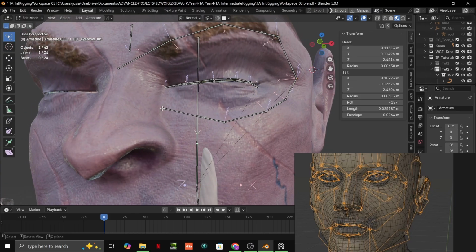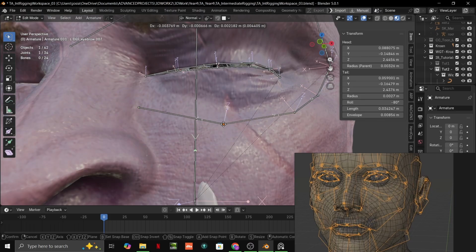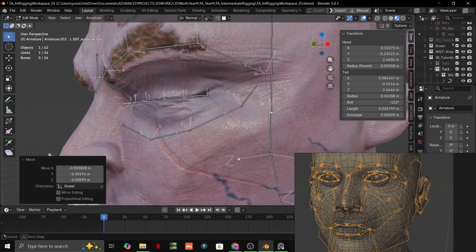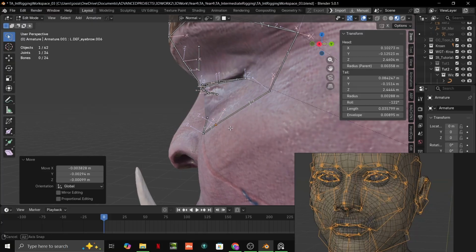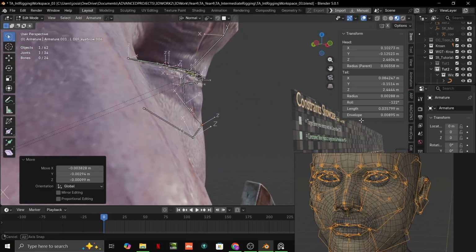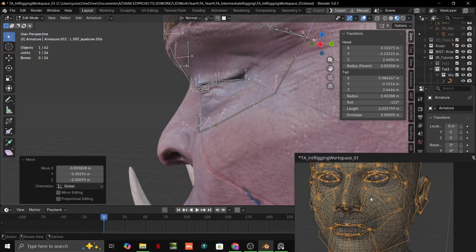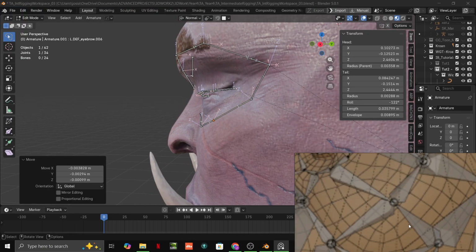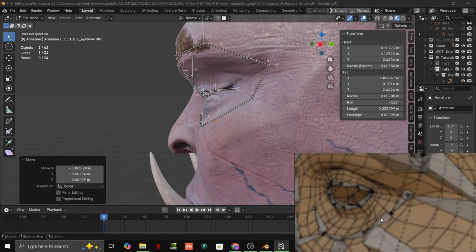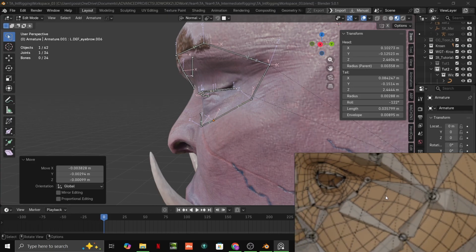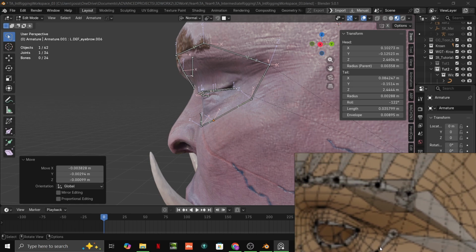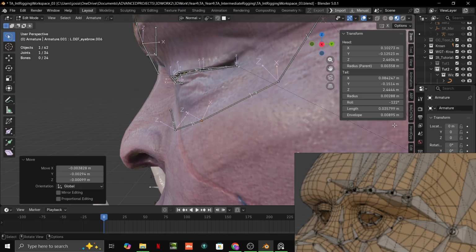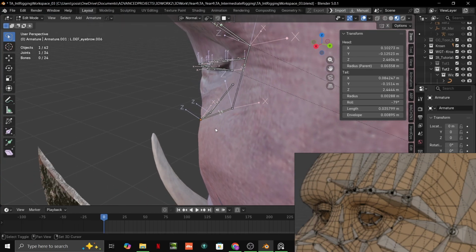You can go more, you can go less, but the more you go, the more you have to worry about names and just the amount of bones that you have to attach to the rig itself. Let's see. And so now I'm just going to follow what I was doing before.